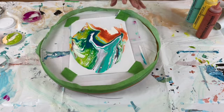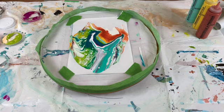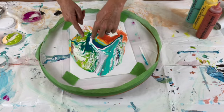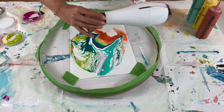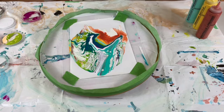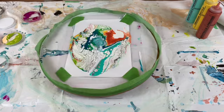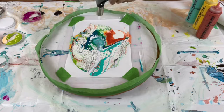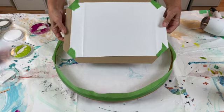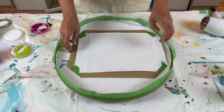Keeping in mind again, I'm not using this as composition. I'm using this for skins. This isn't doing too much here, so I'm going to lightly blow this to this side here. And I'm just going to put on this little adapter here so I've got more control of where I'm aiming it. We're just going to let that sit, see what it does, and more cells will probably pop up. And another option, I always save cardboard when I get it, and I can use that for my base so I can lift it out of my spinner.